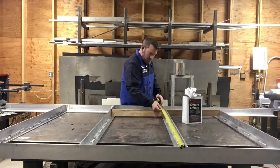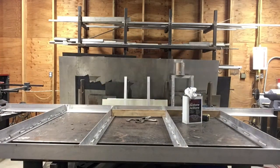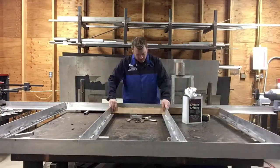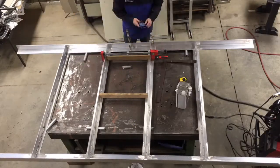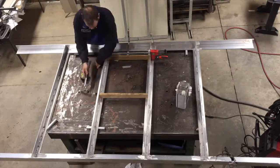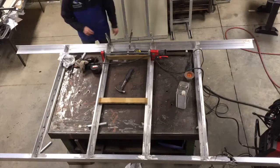So how I chose what to do. I have never built anything like this with these type of materials before. So after doing some research, I decided that maybe having a rough template would be the best place to start. There's a whole bunch of different ways to do this, but I like this one place, and I thought the construction style was unique and I wanted to do it that way.